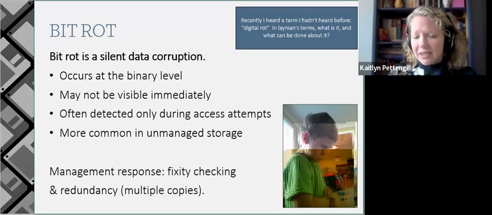It's often only detected when you're trying to access something like that image down in the lower right. And it's more common if you haven't checked on the storage device, you've had it on a hard drive and you've kind of let it sit for 10 years, they have a lifespan. And so that's the kind of thing where you come back and you realize that something has happened. So again, having multiple copies is the best way to deal with that.